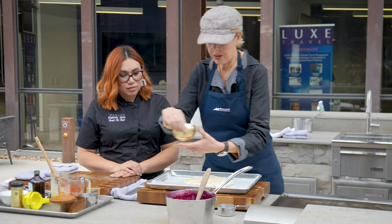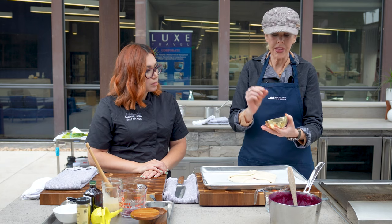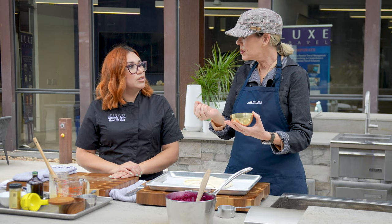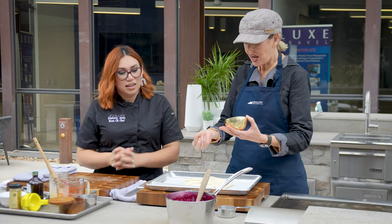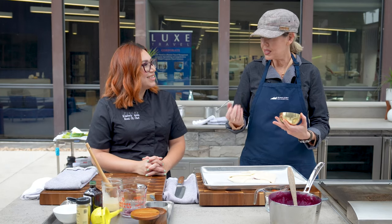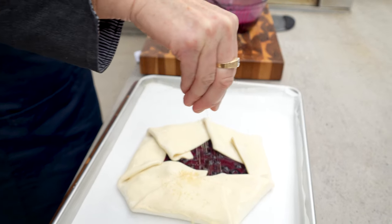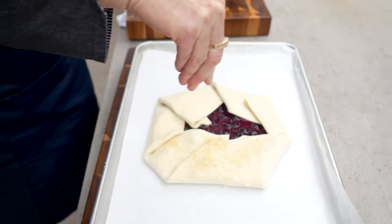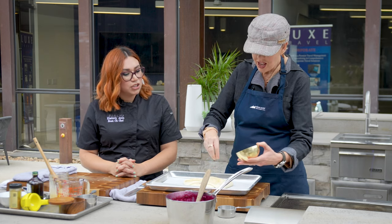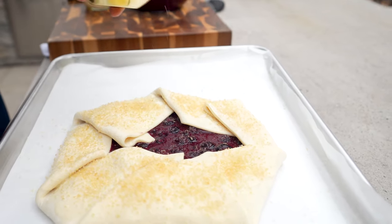And then if you don't have sanding sugar, which I don't always have, and that's the really chunky, white, clear crystals that you'll see on danishes and things, sometimes at a cake decorating store, which I never get around to getting to, but it's sometimes hard to find, so I'll use the sugar in the raw. It has just a little bit of the molasses left in the sugar, but not much, but it has that crunchy, thick, coarse sugar that we're looking for. Yeah, that coarse texture, that extra crunch.